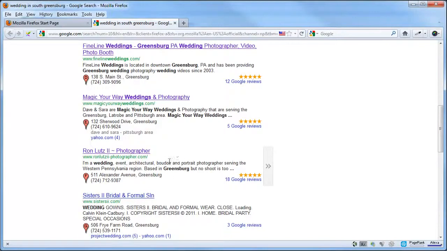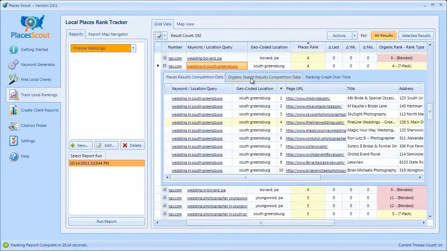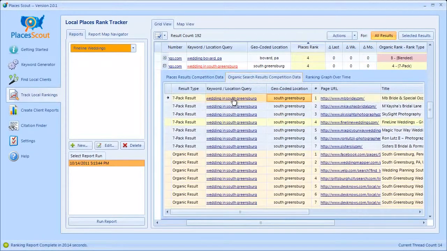If you have any questions on the accuracy, I made it real easy for you to verify by simply clicking on this link. You can also do this for the organic search here. If you click on the organic search, there are links here for the keyword location queries, so you can click those as well and make sure that the results are indeed accurate.